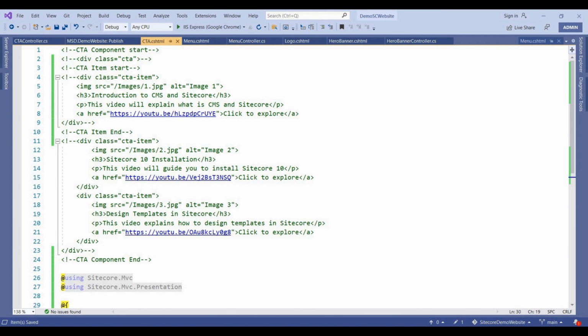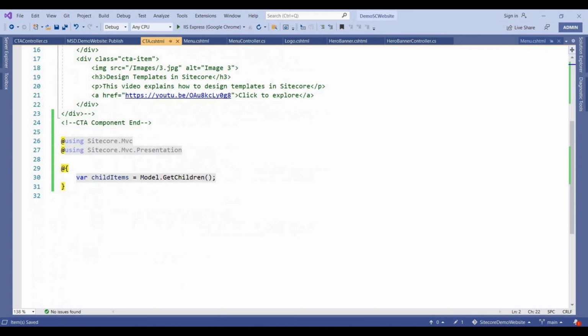Now we will need this top div first, which will finish here. Then we are going to have a foreach loop.